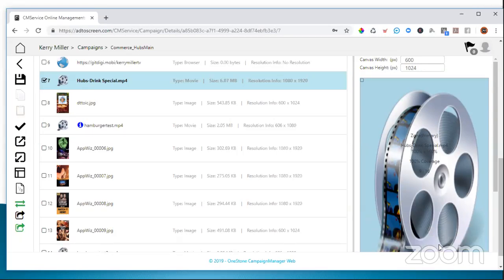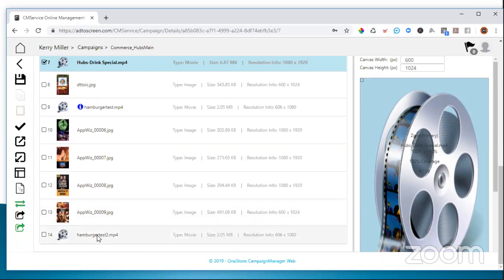Okay, it says new media item hamburger 2 was uploaded, and you can see it right here. Okay. Now, this is extremely important that you do this. It will not work unless you do this. It can sit here all day long, but until you refresh the feed and publish it into the feed, it's not going to work. Okay. So everybody understand that? Just because I uploaded it into the platform, into the cloud, doesn't mean it's going to transmit to the digital table tent until you publish it.